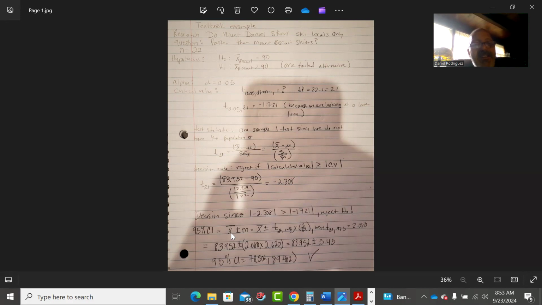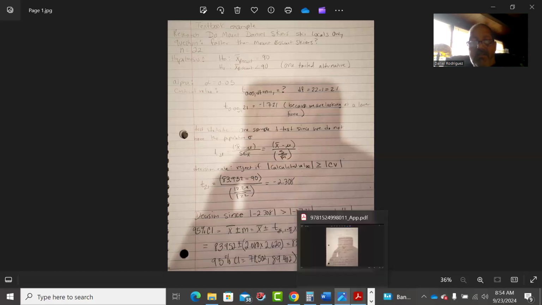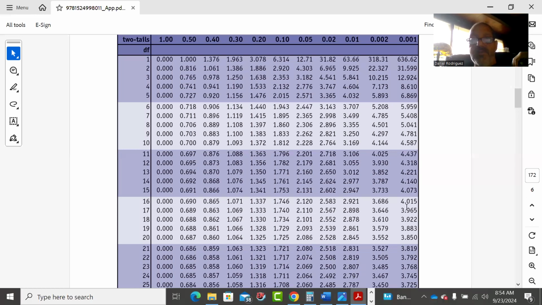In terms of our 95% confidence interval, we get a 95% confidence interval because our alpha is 0.05. 1 minus 0.05 is 0.95 or 95%. With a mean plus or minus m. M is the margin of error, right? Margin of error is whatever this t cutoff value is, so it's degrees of freedom, 1 minus alpha over 2, times the standard error of the mean, right? And now we're using a two-tail value versus a one-tail value. Because it's a confidence interval, we have to look at the two-tail option here.